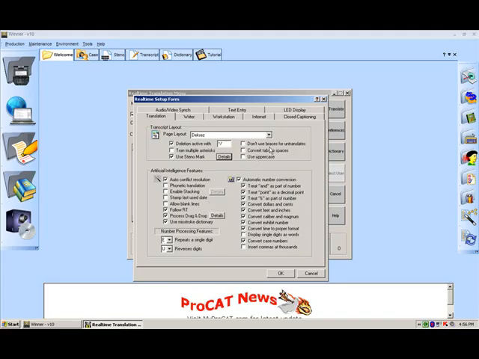The items to the right are basically for our folks that are doing captioning and CART. Let's go down to the artificial intelligence features. Please put a check mark where it says Auto Conflict Resolution. I would like to see each one of you that do have conflicts use this feature.